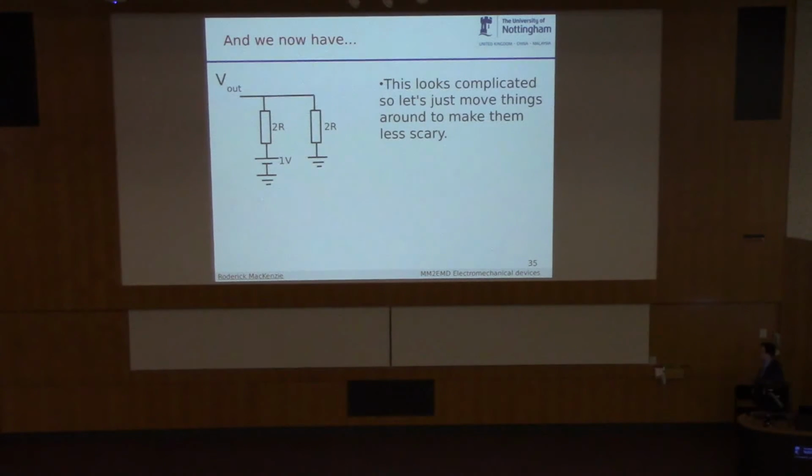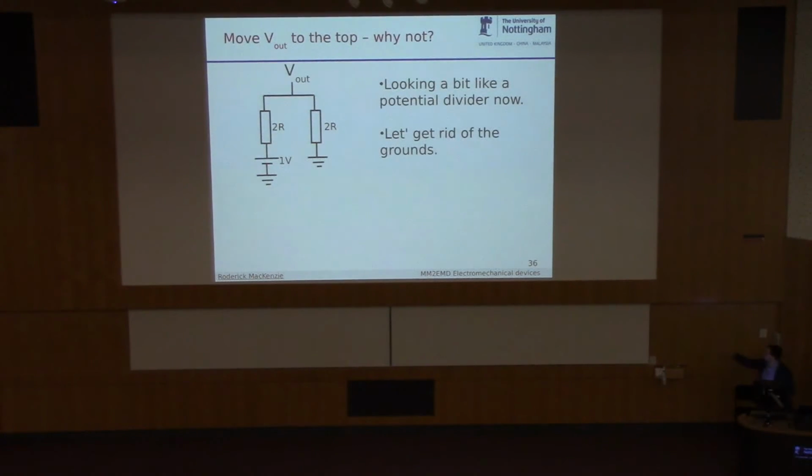Now then, this looks a bit scary, but we can simplify it and make our lives a bit easier. So let's just redraw the circuit and make it less scary. I always do this. Whenever I get a circuit that's a bit weird, I just redraw it to something I find I can analyze more easily, or I'm used to. I'm not quite sure what the next step is, but what I'd probably do is get rid of these earths because they look a bit weird and connect them together. And I'd probably move this V out into the middle just to make it look a bit easier. So in fact, I'll just move V out into the middle because I think it makes it look easier. And then let's get rid of the grounds because grounds are always connected together. So let's get rid of them.